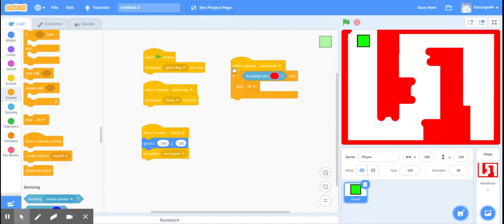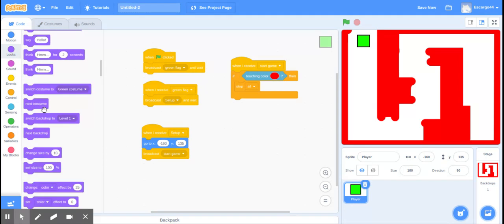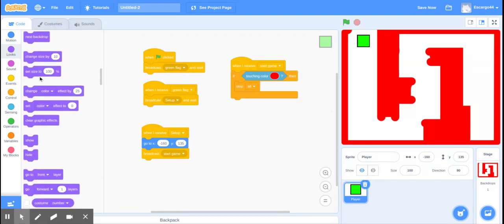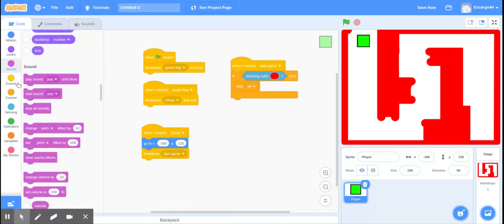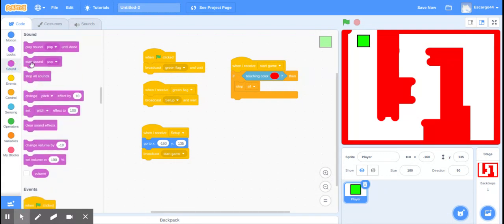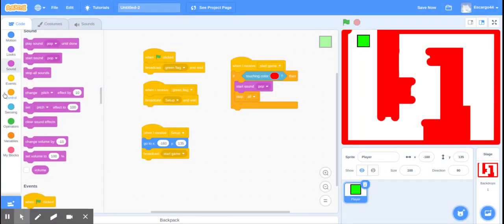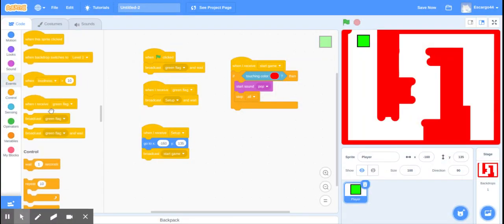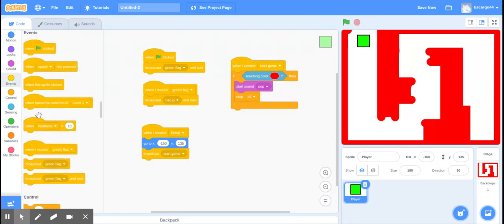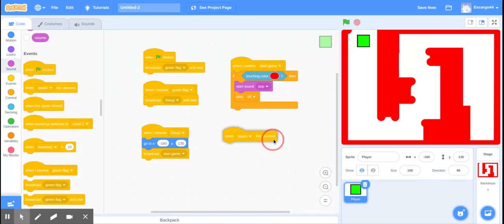But there's nothing to stop, so let's actually have proof. Let's go to sounds, and let's just start a sound like a pop sound. Of course, now, if I turn up the volume, oh, I forgot about the setup. We actually have to implement something. So let's go to not when I receive, but when blank is pressed.